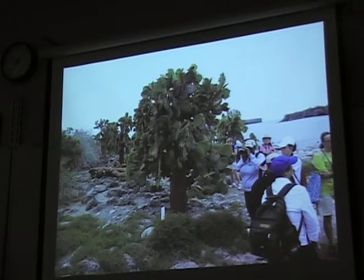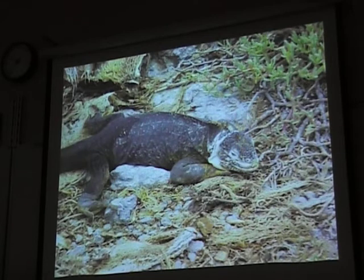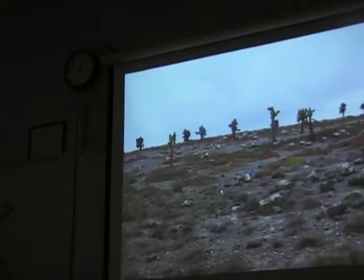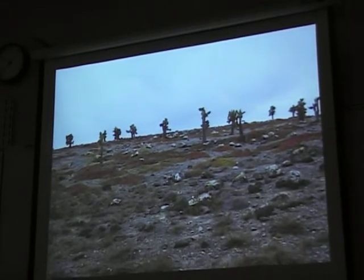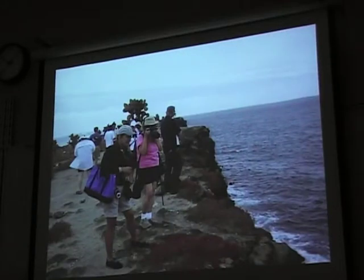There's a variety of iguana called a land iguana. That's me next to a cactus. You're looking serious. And these land iguanas, they eat these cactuses. You can see the cactuses grow to a height that's taller than the iguana, so the iguana has trouble reaching them. The iguanas like to eat these little baby cactus pads. You see those little green round things? Cacti. Correct. You can see all the cacti grow to a certain height above the iguana's reach. But the iguanas can get the cactuses when they're smaller.